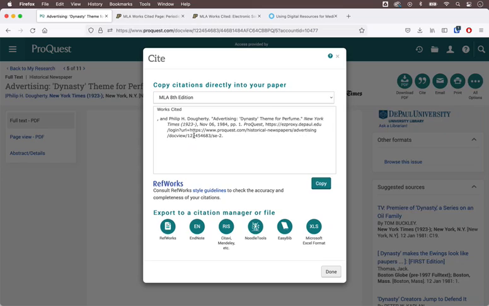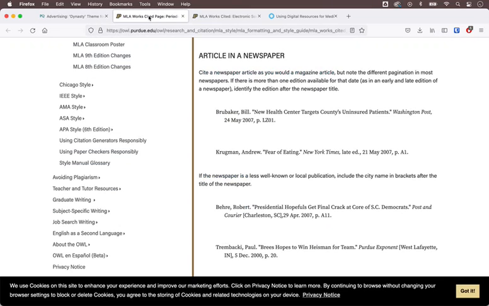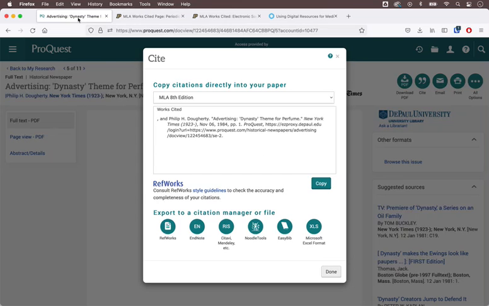In this case, the automatic citation that's generated by ProQuest misses some of those things. And in particular, it misses the author's last name and first name. So in this case, it presents the author's name in a really weird way, comma, and Philip H. Doherty. Right? But following this format, you will know that the last name should be first, and then a comma, and then the first name. And so in this case, this is incorrect. And instead it should say Doherty, comma, Philip H, period. And the "and" and the comma here are not necessary.